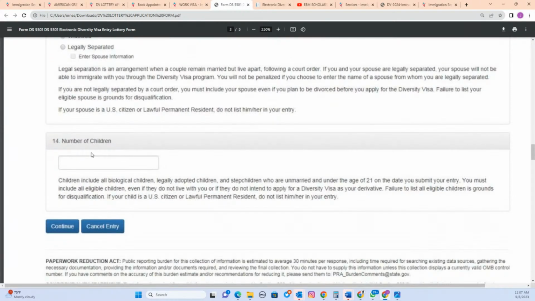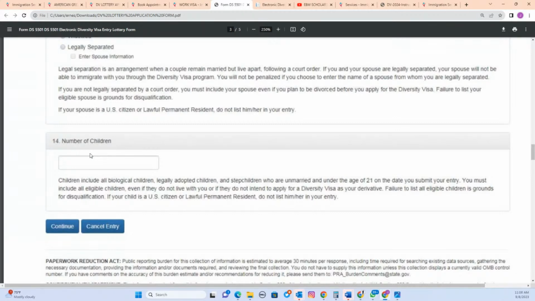Then there is the issue of children. This is a very, very important part. First of all, let's determine who is a child. A child is a person who is your biological child or adopted child. Being adopted means the child is legally adopted. Don't say, oh, this person is the son or daughter of my sister or my nephew, my aunt, whatever, but I've been raising this child since he was born.